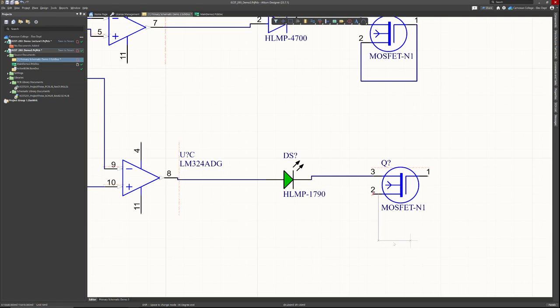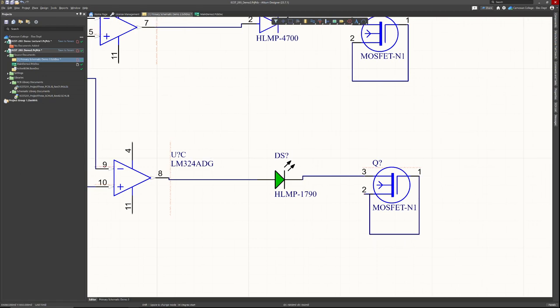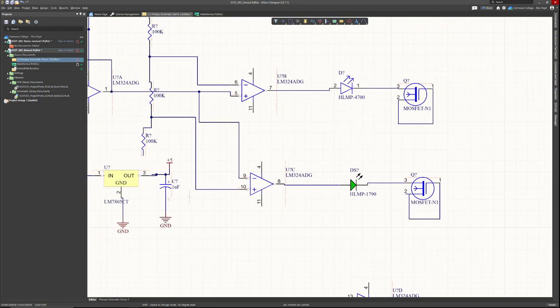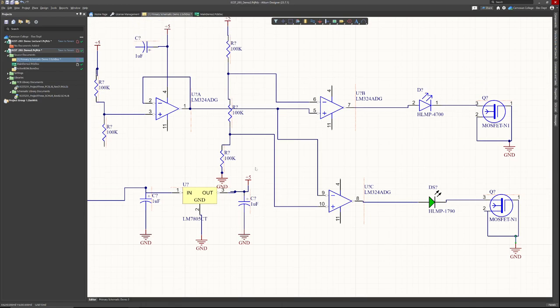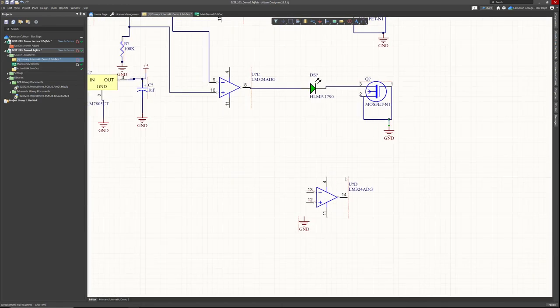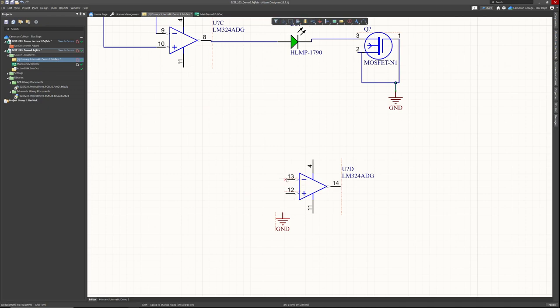So the difficulty I had placing my parts because I didn't have my library properly configured is why I strongly suggest before you start getting into doing schematic capture that you start trying to think about what parts you're going to be using in your design, because it can take quite a bit of time to get a proper library set up with proper components. So my last unused chip here, we always want to ground to make sure that it's in a known state. So we ground the inputs, we can't control the outputs. So the last thing I need to do is I need to place a directive.